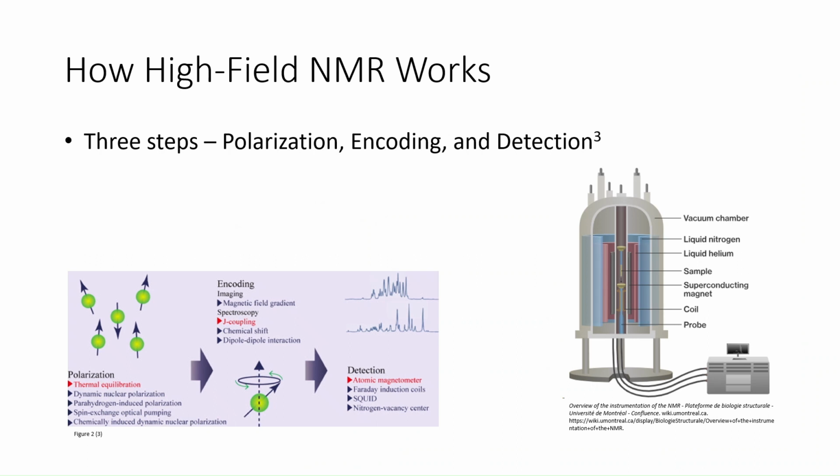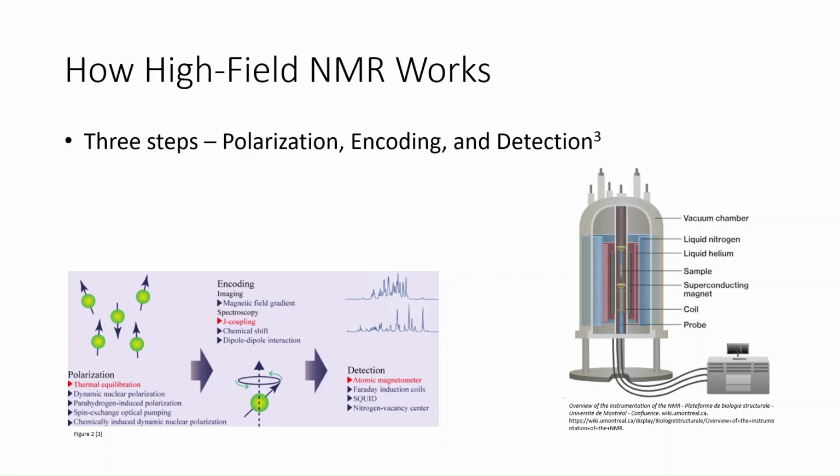So what is happening to the sample inside the instrument? There are three main stages: polarization, encoding, and detection. I want to go over these stages as zero-field NMR has the same stages, but they occur in separate spatial stages and occur differently, so we can compare and contrast the two instruments and how they function.